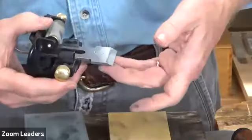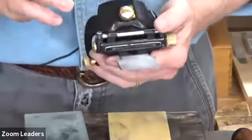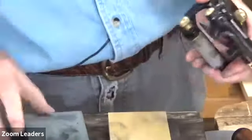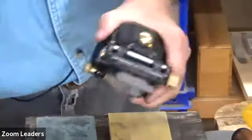If you go like this, you can feel the burr on the back. The back has already been flattened sometime in the past. This is up for the regular angle. Now I'm turning it down for the micro bevel. Put a little water on here.